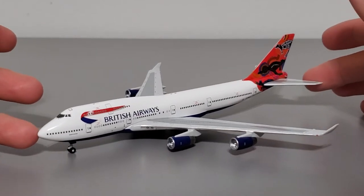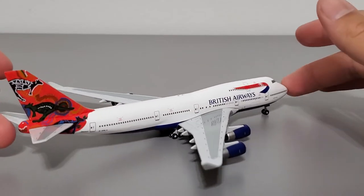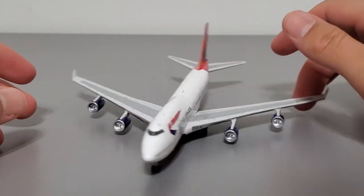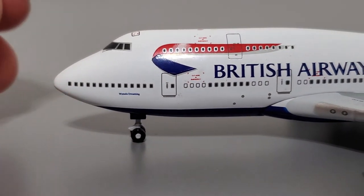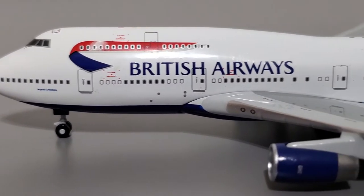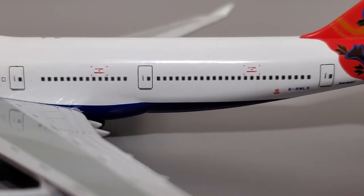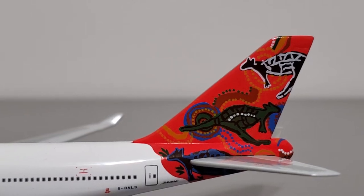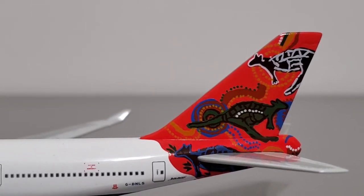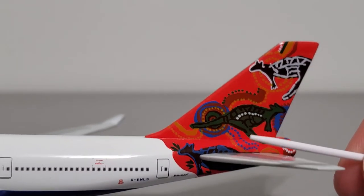We're going to start the review with the red-tailed one, so I'll give you guys a quick 360 of this one, and then we'll go over a semi-in-depth review. Starting up at the nose of the aircraft, nicknamed Wunala, everything looks good up here. This is Gemini Jets 2003, so this is way before their downfall. Moving down the aircraft, you can see lots of printed details — very nicely done overall, very impressive. For even 2003, this is when the 1-400 scale model market first became a thing.